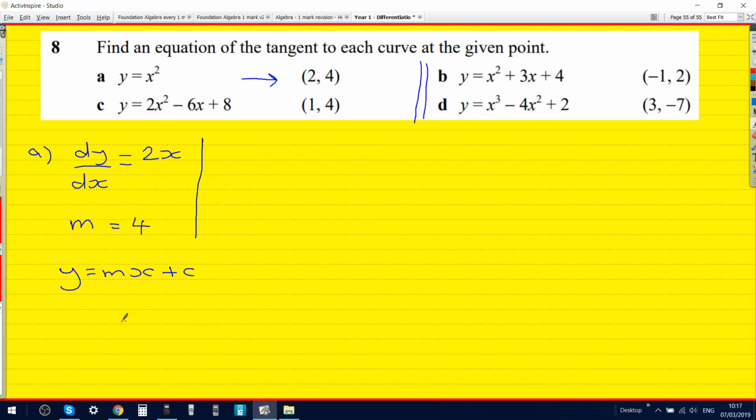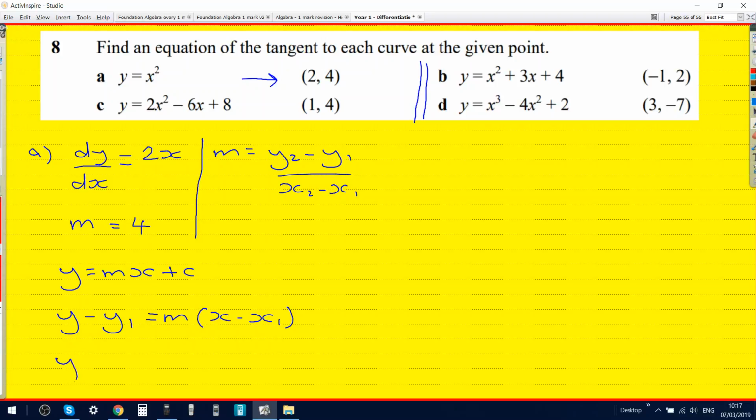I know there's a longer way involving x1 and x2. That's it. Y minus y1 equals m(x minus x1). You know how the gradient is y2 minus y1 over x2 minus x1? If you multiply both sides by the denominator, this is what you get. We only have one x and y, so we don't have x2, y2, we just leave those blank. Sub in the y value for y1, the gradient for m, and the x coordinate for x1. What do you get?